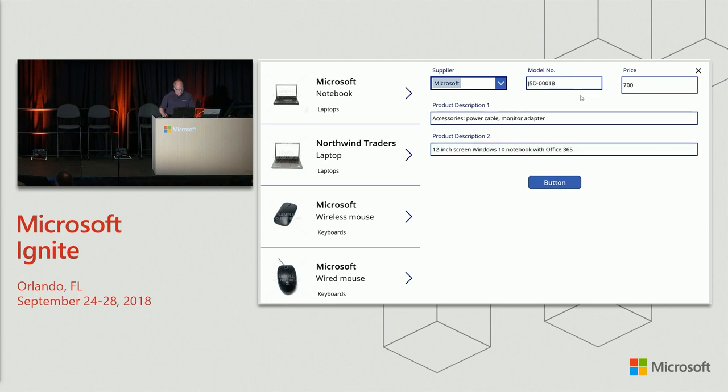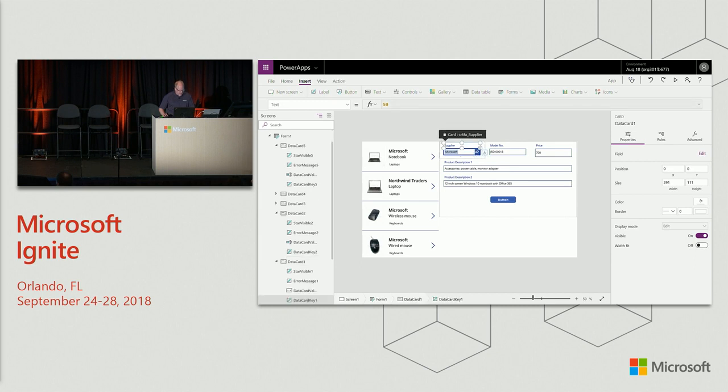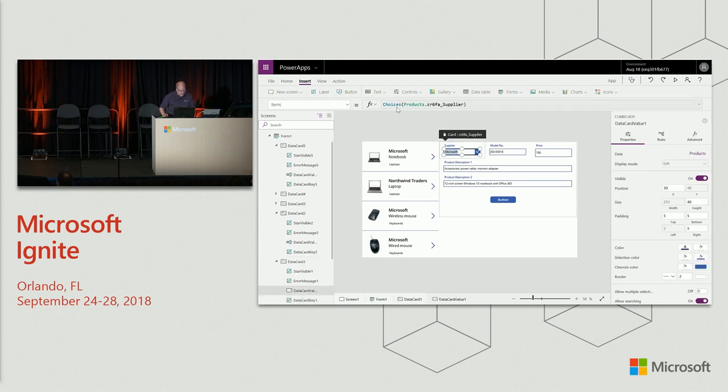The way this works, the drop-down is populated from the choices for that products field, for the supplier field, which returns a full record. We funnel that full record back into the system and say, okay, we want Microsoft's full record instead of Northwind. We pluck the primary key from it and then send that to the system and do the right things on the back end for you automatically.